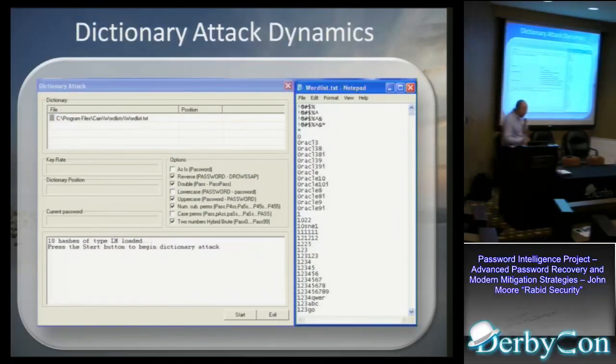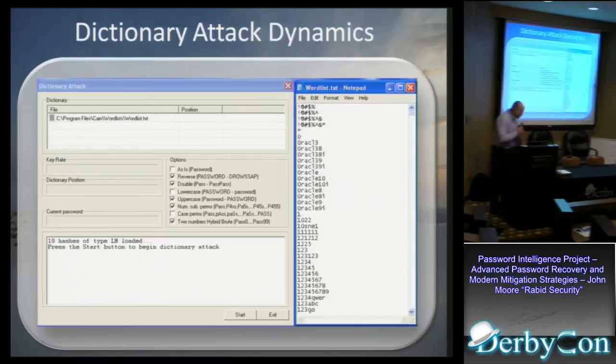So this is actually the dictionary that's included with it. Now, you can see it's not a normal dictionary. There's special characters in the beginning. They had Oracle spelled with zeros because sometimes Oracle admins use these. In fact, this is set up to know certain passwords that people use. And if you go online, you can find tons of dictionaries out there per industry. So if you're looking for healthcare and you're looking to do some pen testing into your healthcare environment, you could pull a dictionary that's all words for healthcare, okay?